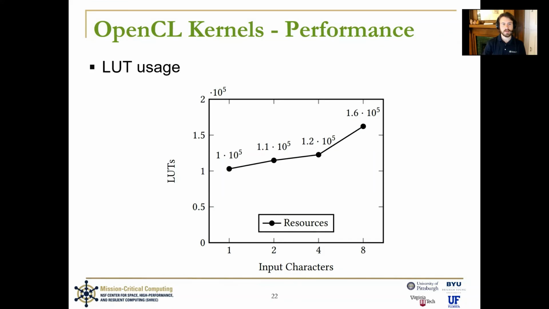We do, however, notice the added complexity of the input bandwidth scaling when we look at the lookup table usage of these designs. As you can see, the first 3 input bandwidth scaling kernels, 1, 2, and 4, have fairly even lookup table usage. However, this jumps as a part of exponential growth when we scale again to the 8 input character kernel. This is likely due to the added transitions and complexity of routing the design on the FPGA.